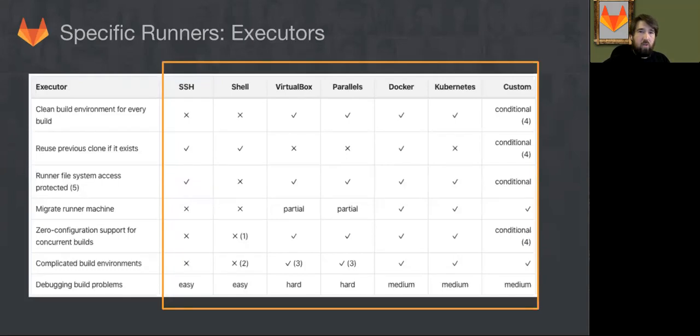All executor types are reasonable to configure as specific runners for a group or project, depending on what the group or project is doing. Even Docker and Kubernetes can be attached to smaller scopes. These may be required to support something like runners in a specific network or virtual private cloud, or with access to certain data via an NFS mount or something like that, or a variety of other reasons.